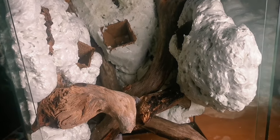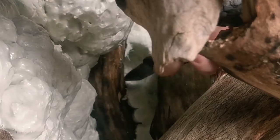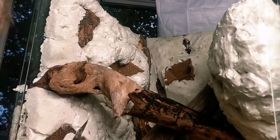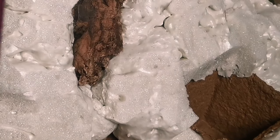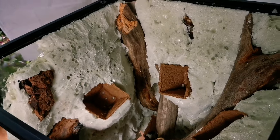Then it was a simple case of standing the enclosure up and clearing out the two tunnels we put in the back corners from any expanding foam, making them accessible for the fogger. We dug a big hole in the foam so that the fog can escape into the enclosure, creating the best humidity for this species. Then it was just a simple case of carving the whole background — a tedious task but you can really get creative. Don't worry if too much foam was put on and it expanded bigger than expected; you can carve it down to whatever style you want.